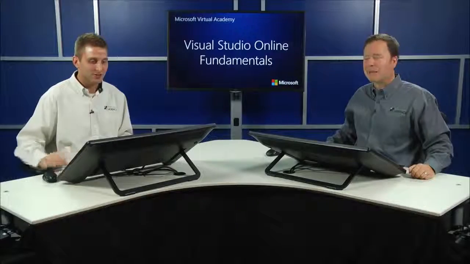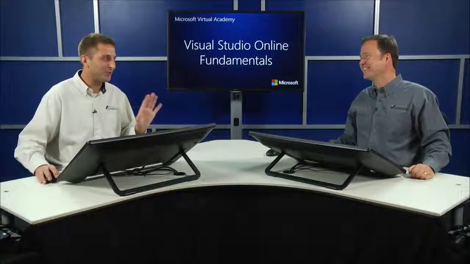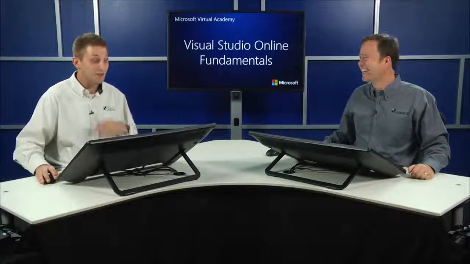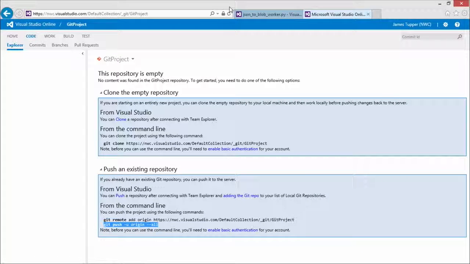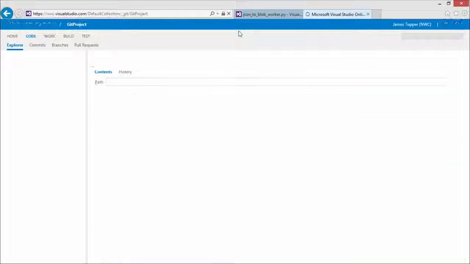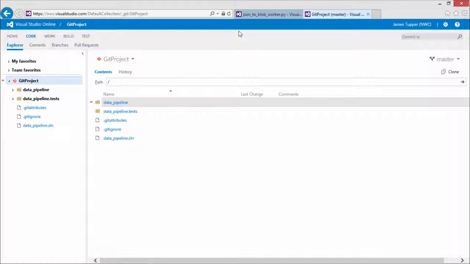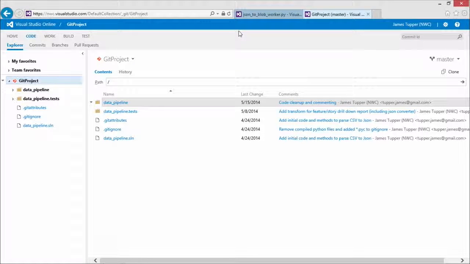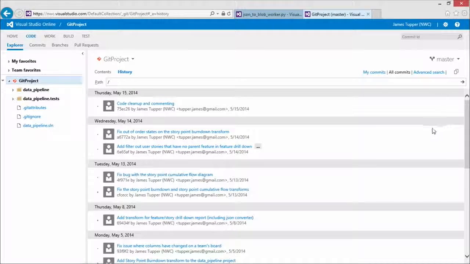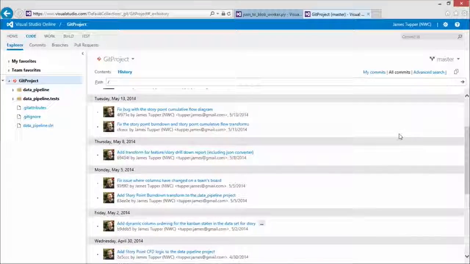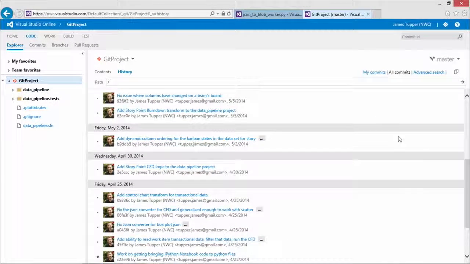I'm going to say prove it. That's totally fine. So if we go back to the browser and I just hit F5 or click the refresh button here, there's our code. Brilliant. That's everything. It's right there. And click history for me just once. If we see history, and there you are. There's all of our code, all of our history right there.